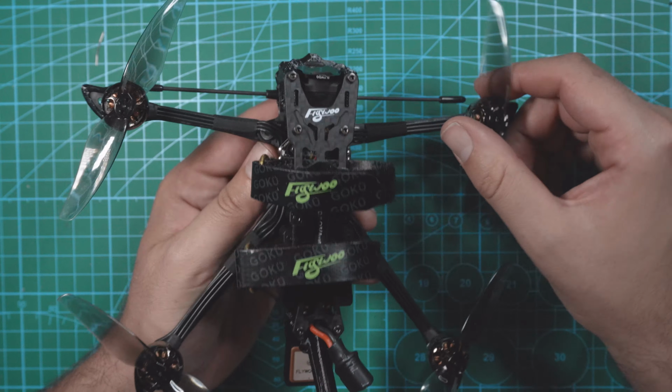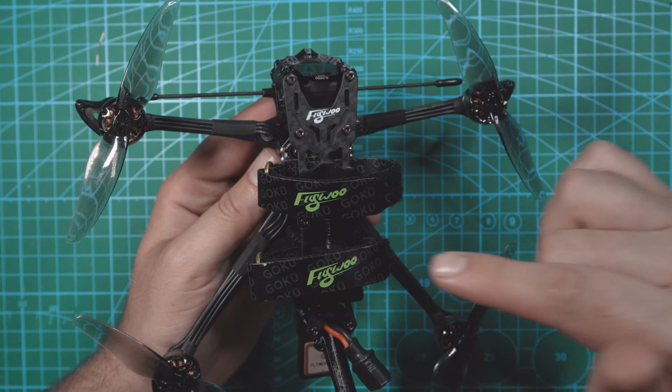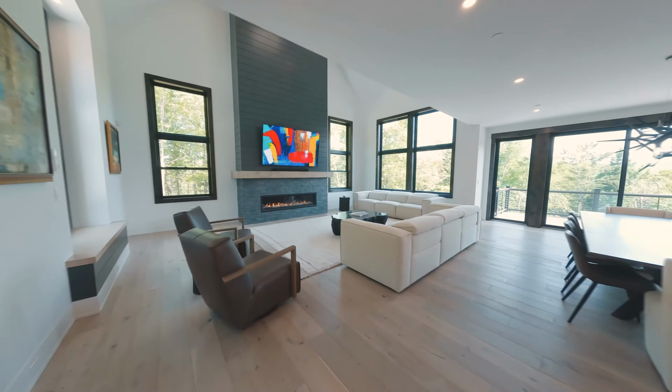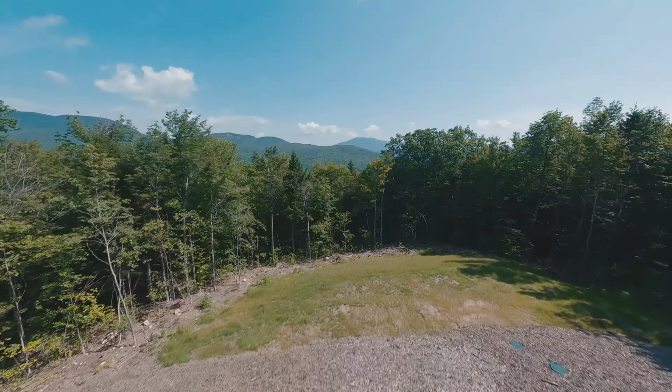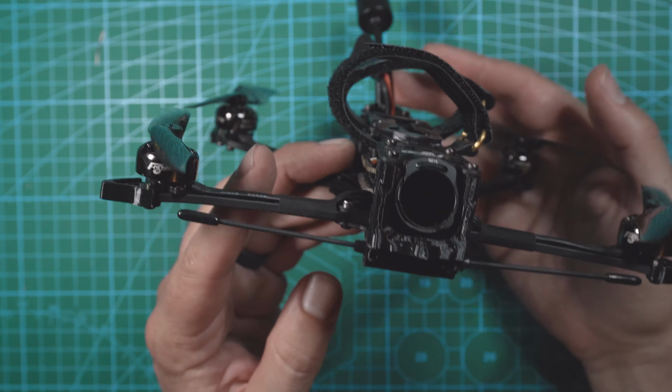So I actually have a project tomorrow morning that's up in the mountains, kind of close to the White Mountains up in Maine, and this drone is perfect to test there. We're gonna be filming a drone tour for a property, and in addition to the standard drone tour, we're gonna be getting some footage of the surrounding area and the mountains because this property is actually on a ski resort. So let's take this thing up to the White Mountains and see how it flies.